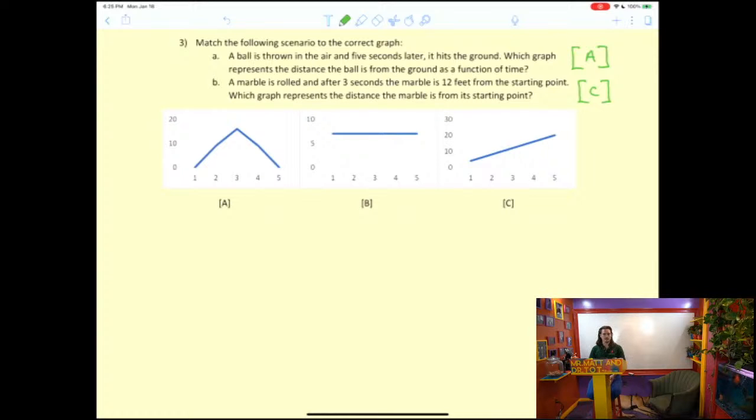At first, the acceleration from pushing the ball up is going to be very, very high, but then as the ball peaks towards its maximum height, maximum altitude, gravity is then going to start pulling, or as soon as you let go of it, gravity starts pulling the ball back towards the earth, which is going to slow the velocity of the ball. So that's what you're seeing happening in graph A, and 3B is depicted in graph C.